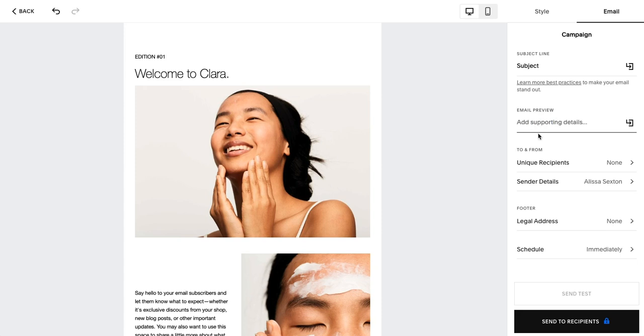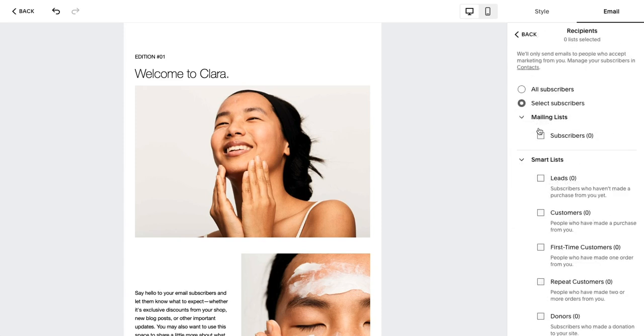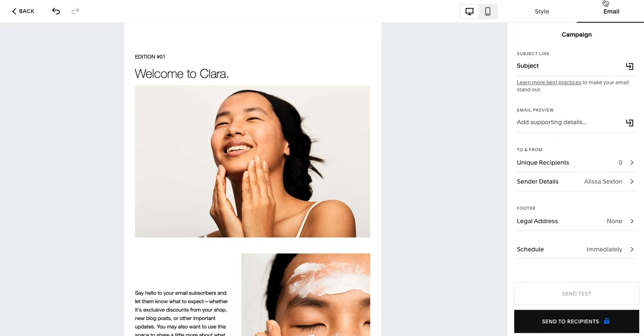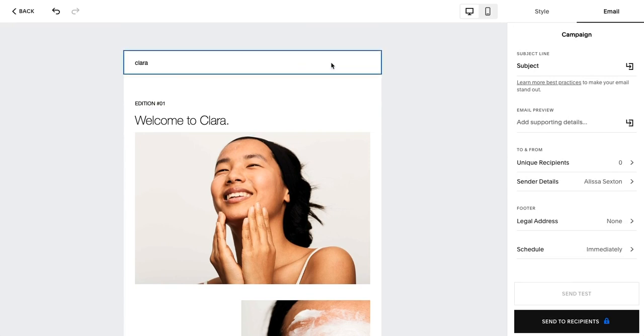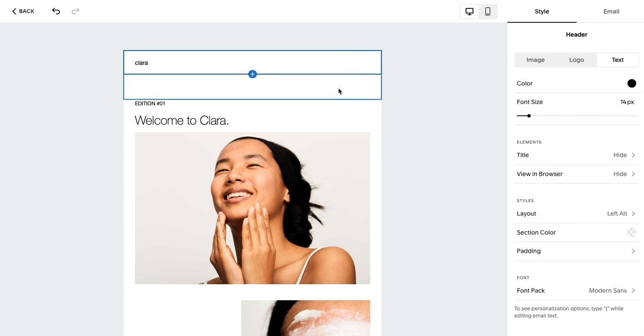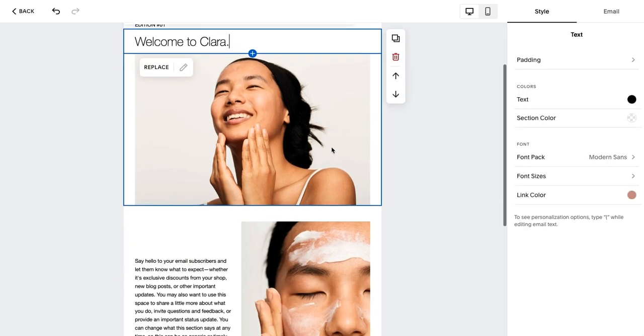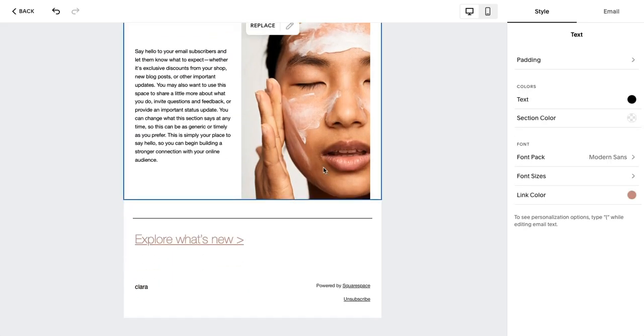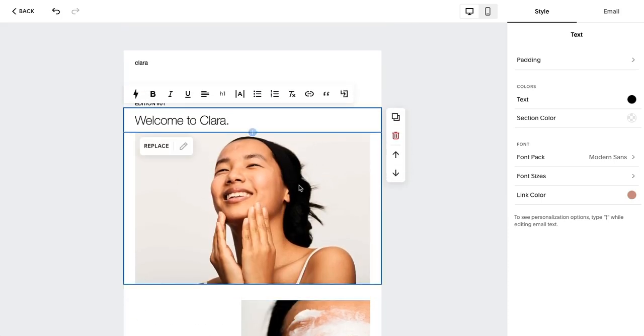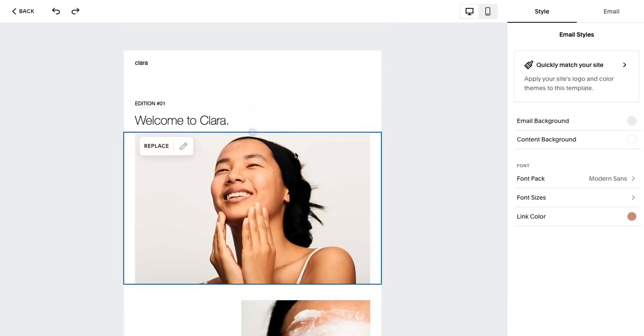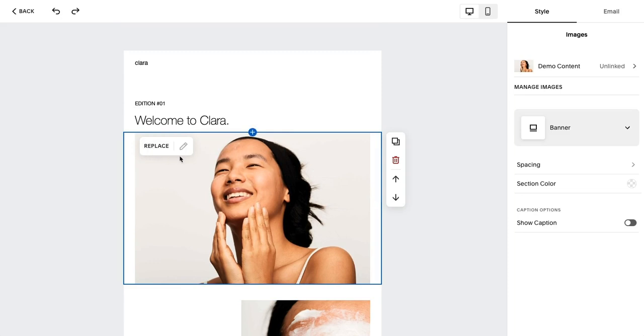And this is called an email preview. It comes up right after. And we have to select unique recipients. We're going to choose our subscriber list. That covers how we set up the email. But as you know, with Squarespace, everything is built with these easy boxes that we can adjust. So once I click over here, you can see that I can easily adjust all the elements in here. We can hover over and erase or replace the demo content.